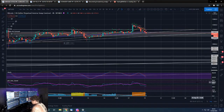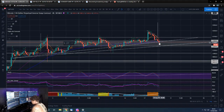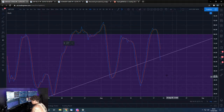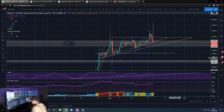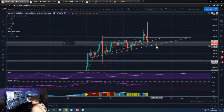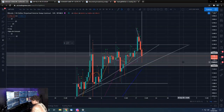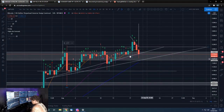So, back over to the 4 hour. I believe if we do hold up here, the 4 hour will turn up. The 10 hour Stochastic will start to lose its aggressive pull down, and the 12 hour maybe is going to bottom out. So if we can hold this level here, this 11,500 level, if we can hold that area, then I believe things are looking good, and this is a strong area.